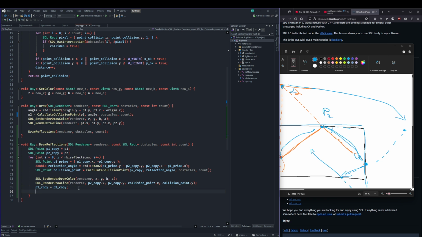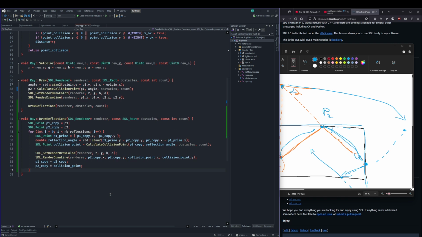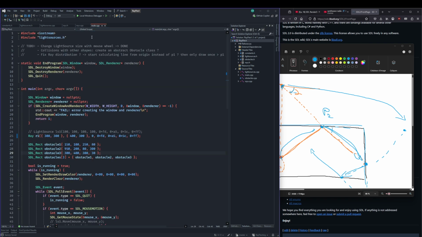P1 copy is going to be equal to P2 copy, or rather not P2 copy, but, actually, yeah, P2 copy. And P2 copy is going to be equal to collision point. Right. Maybe this is going to work. I honestly have no idea. I feel like it might work. Maybe not.